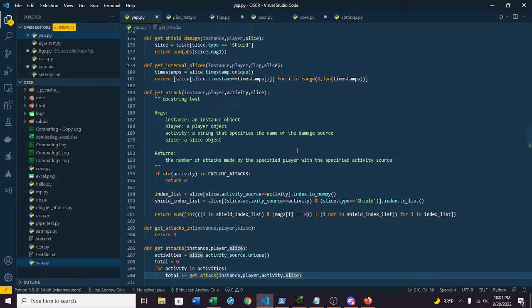So then we have this ugly looking one-liner here. It's the sum. Basically what this is, if it's a shield line and the second magnitude is 0, then we count it, because that means that there isn't going to be a corresponding whole line because it didn't break the shields.